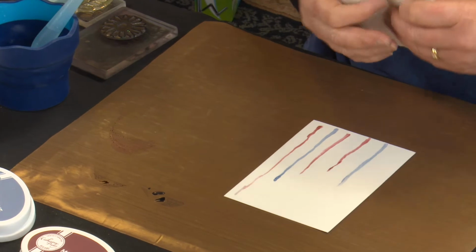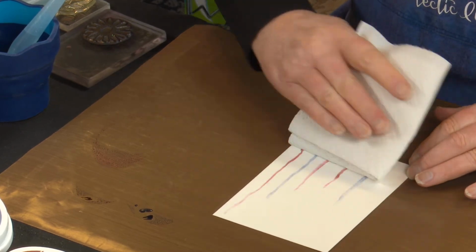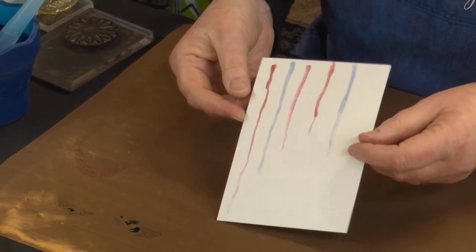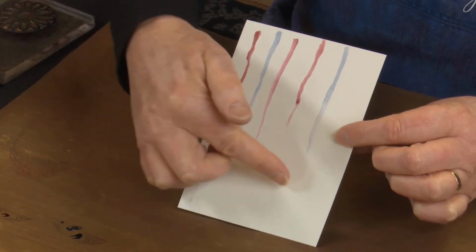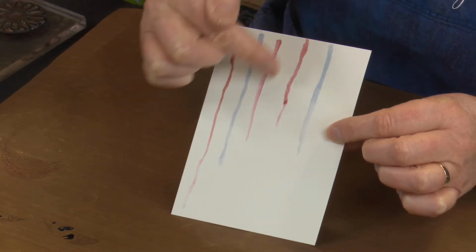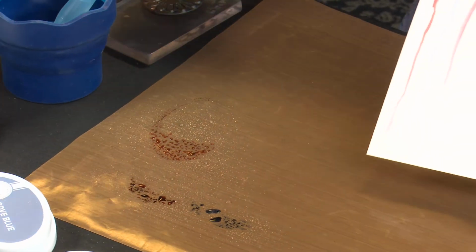So I'm just going to dab that off lightly with my paper towel just to stop that from running now. And this is where the Pink Champagne is going to come in. We're now going to smoosh a little bit of background colour on our card. I'm looking at my stamping being around this part of the card and my sentiment being down here where it's a bit clearer. So I'm going to be adding most of my colour up this part of the card. So now I'll spritz where I put that Pink Champagne on and the other two colours, the Merlot and the Cove Blue.